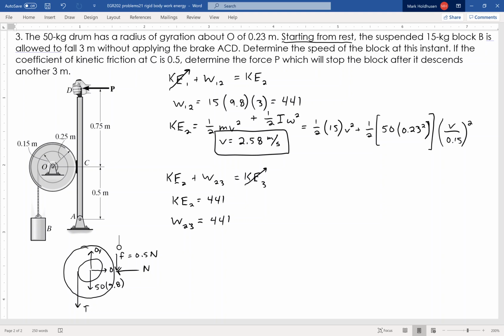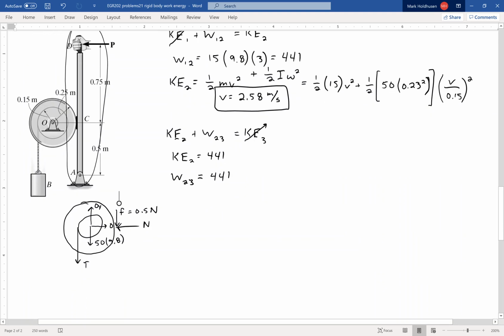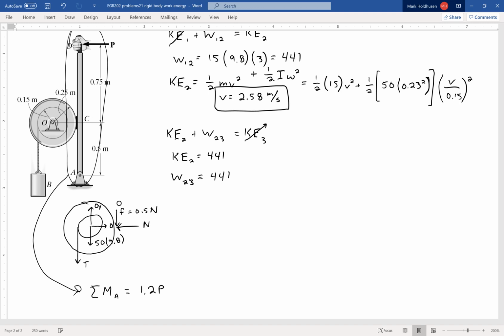Okay, so if I look at this guy here, and where am I going to draw this or write this? I'll just slide down a little bit and say that if I sum the moment about n, this is just a statics problem, right? Because this rod is not moving. So if I sum the moments around A, I'm going to have 1.25 times P minus 0.5 times n. And that equals 0 because the rod there does not rotate at all. So from there, I learned that n equals 2.5 P.